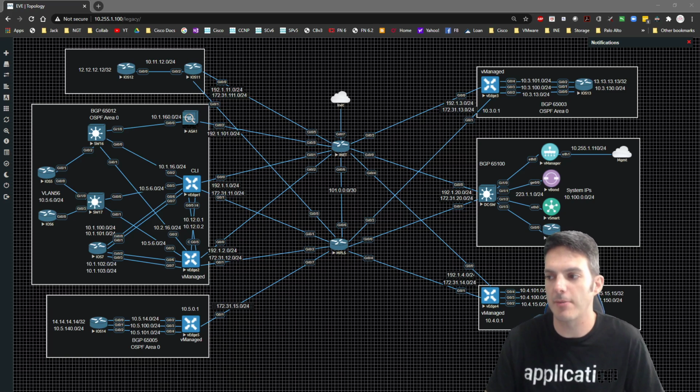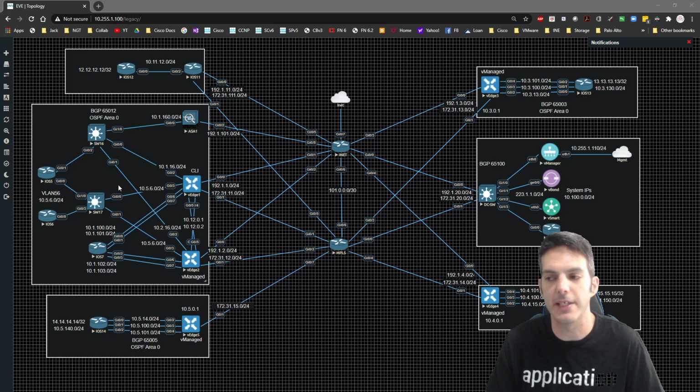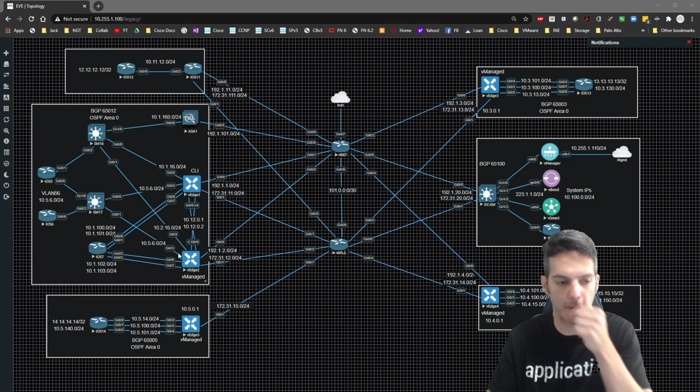You might notice a slight modification in the topology. I did eliminate the connection between switch 17 and ASA 1, because switch 17 is being used strictly for layer 2 connectivity between the vEdges and IOS 5 and 6, where switch 16 is actually going to be providing routed connectivity for internet connectivity as well as IOS 5 to the rest of the environment. So we have like a back-end connection to the rest of the network.